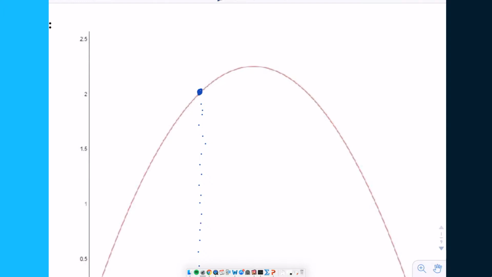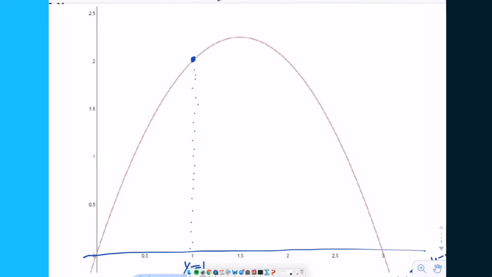But this graph, first of all, is changing, right? When you have a line, if you think about the x values increasing at a constant rate, sliding from left to right, how fast are the y values changing with respect to x? For a line, the y values go up at a constant rate. That's why you study it in Algebra 1. But the y values here are not changing at a constant rate, are they?